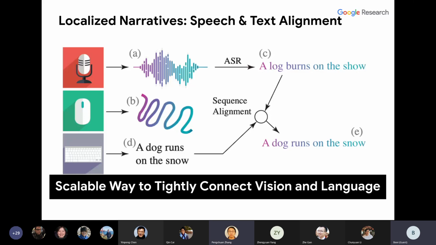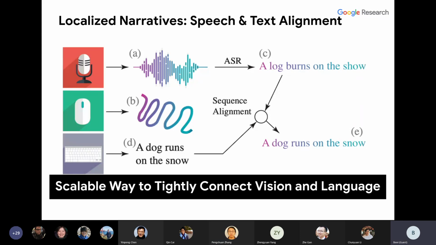Can I ask one question? I thought that in the collection part, there's no keyboard typing. There's only voice and the mouse traces. There is, but from this picture, it seems that the annotator also types something. After they speak, they type something. I wouldn't claim this is faster than standard image captioning, but if you want to get visual grounding, this is pretty fast.